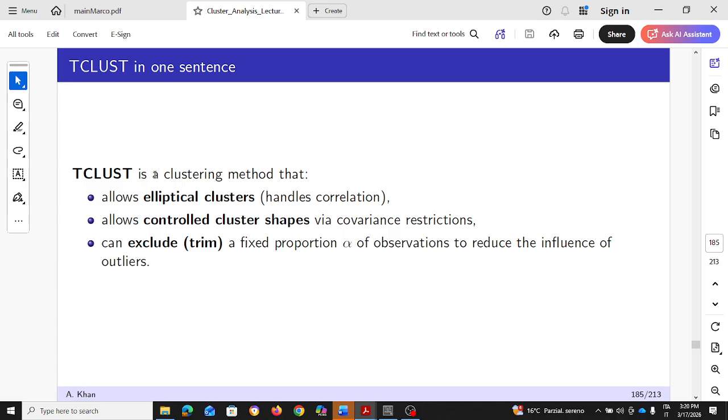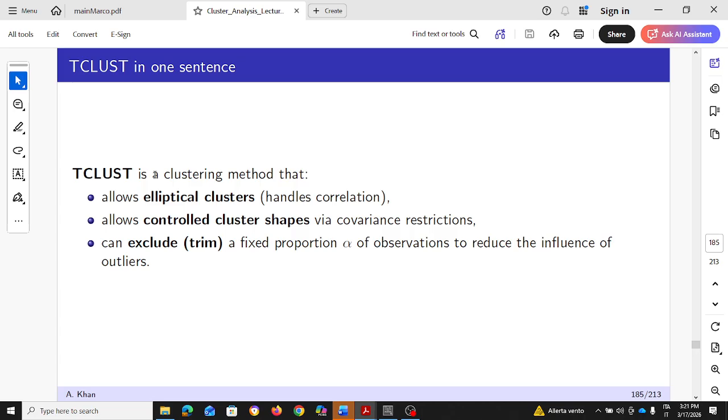So we have now added two more things to our portfolio. We added two new things. One is we can move from spherical clusters to elliptical clusters. True? The second thing we added to our knowledge is we can now deal with outliers.